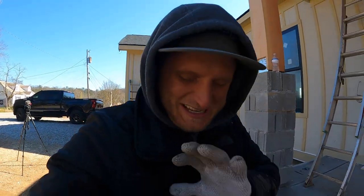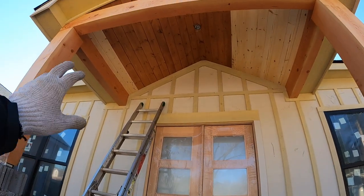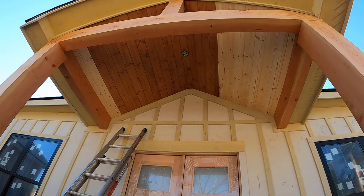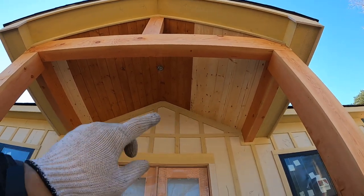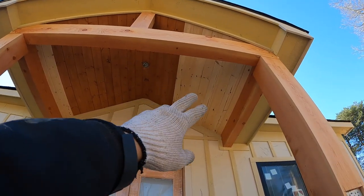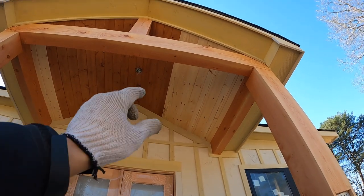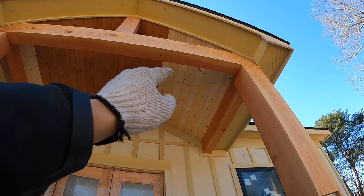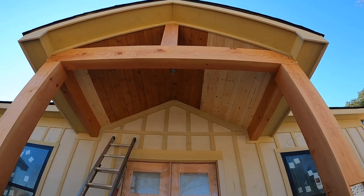So already the entire front part of the house is done. This front gable looks amazing y'all. They got all that TNG done inside and some of it's a different color — we didn't have enough pieces, so I had to go run and get some more, and that's what you see there being lighter. That's what it comes as before the painter stains it, and they're going to get up there and stain the rest of these. There's only about eight and a half strips right there — a full nine, I guess you could say — that have to get done.